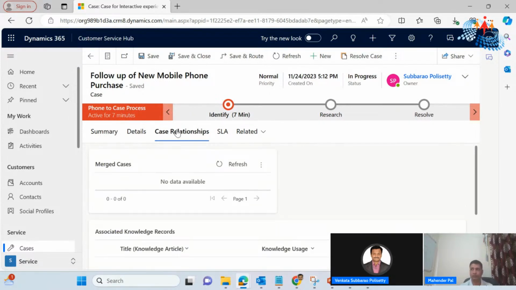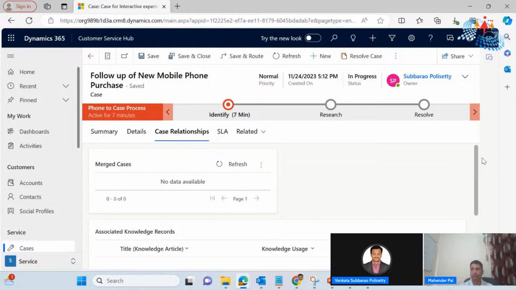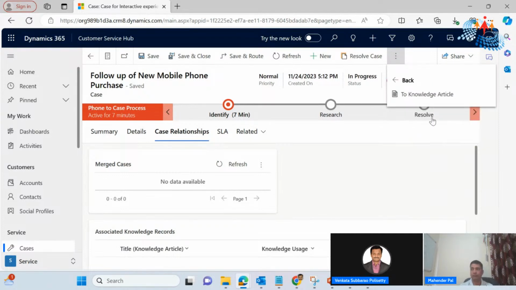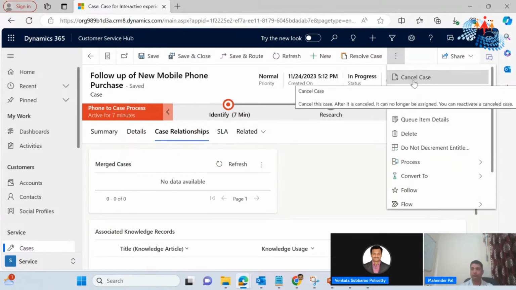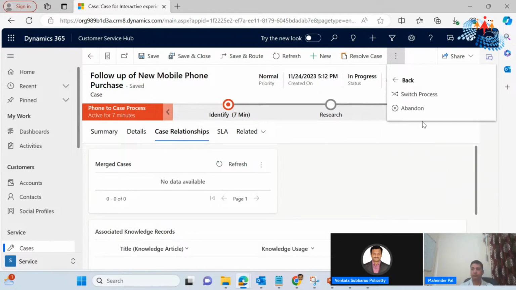Now if you go and see the case relationships, if you want to merge a case with an existing case, you can do that. You can also convert this to a knowledge article and then resolve the case or cancel the case, and you can assign this to another process.